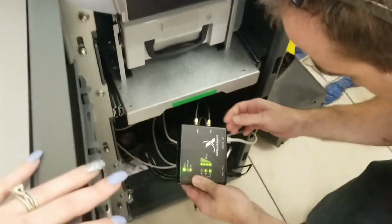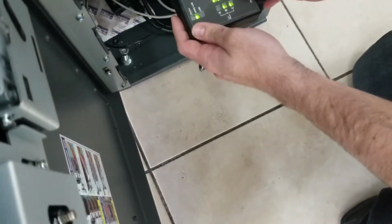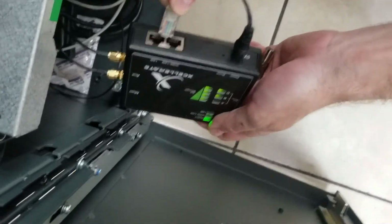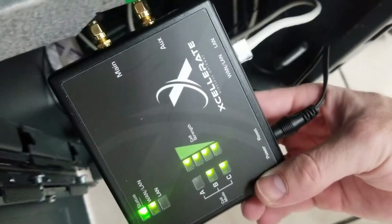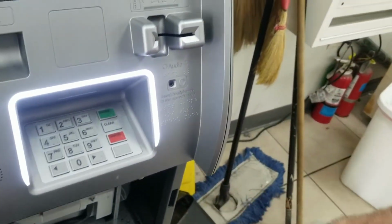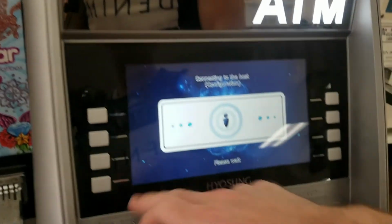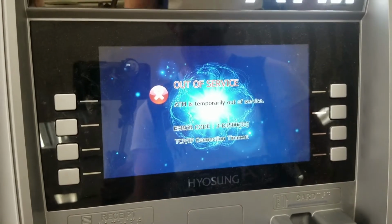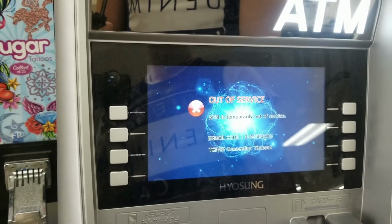Since that did not do the trick, I'm going to go through and look at the connections that I made, see if there were any errors, which I did notice one. When I was taking a look at the Ethernet cable, I had it hooked up to the local area network as opposed to the wide area network, which could be the issue. So right now I'm unplugging it and plugging it in properly. Hopefully that will fix the problem. After we have the Ethernet cable reconnected, I'm going to test it again, see if that fixed the problem. It looks like it did not.